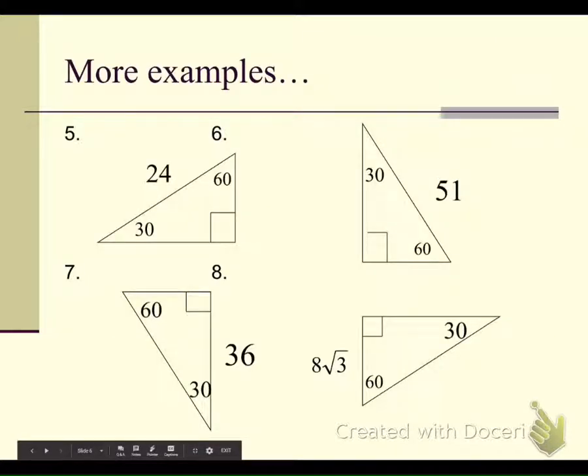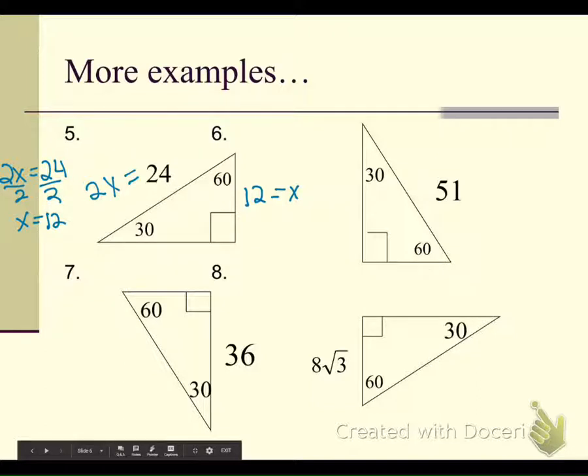Okay, so our first one, number 5, we see we have the side length of the hypotenuse. In our formula triangle, what is our hypotenuse formula? 2x. So you're going to take the 2x and set it equal to that 24. You're going to solve for x. What is our x value? 12. Which side length is just x, the one opposite of 30 degrees? So we go to 30 degrees. The one directly across from it has to be 12 because that's our x value.